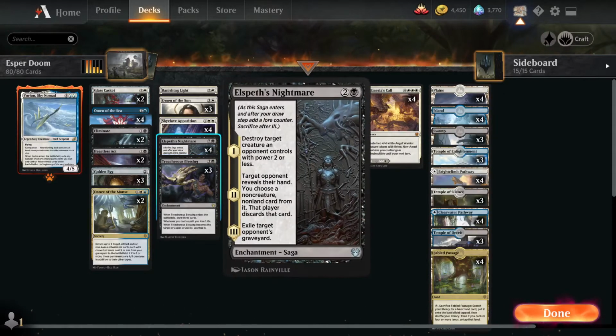And then we've got Elspeth's Nightmare. Elspeth's Nightmare is something that's very rarely a super card, but always a relevant card. You're either going to get some value off of one of these lore counters. Normally lore counter 1 and 2, but you can get it off the 3rd one. Some matchups you're going to get insane value off this.